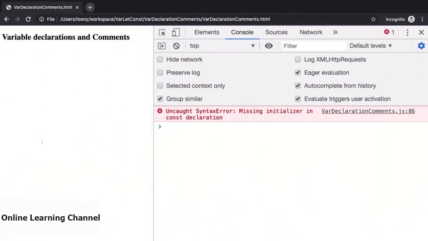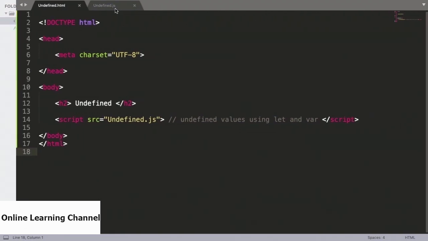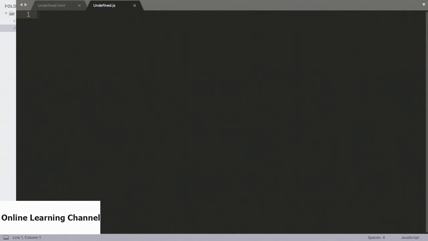For now though, we will move along and take a look at some other special keywords which represent non-existent values in JavaScript. These are undefined and null. To demonstrate this though, I have created one more directory within my workspace. And then again, there is an HTML file and a JS file we will use for this demo. This references an undefined.js source file. Then heading over to that JS file itself, I'll just go ahead and paste the code.